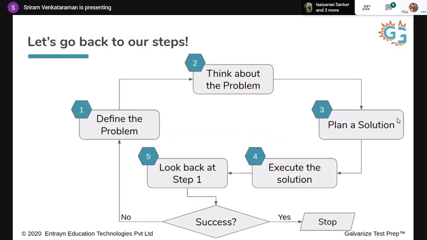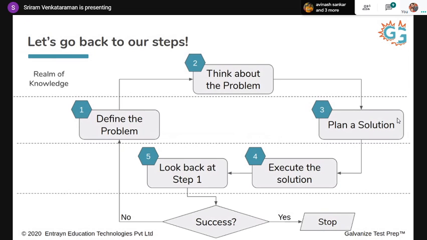So these are the steps that we laid out, right? This makes sense at a very high level. The only problem that we seem to have was, how do we do this quickly, right? Now, before I go into that, I want you to notice that some of these steps are similar to some of the other steps. I'm actually going to divide them into 3 categories. The first category is the realm of knowledge, and this one is the realm of skills, and the realm of execution.